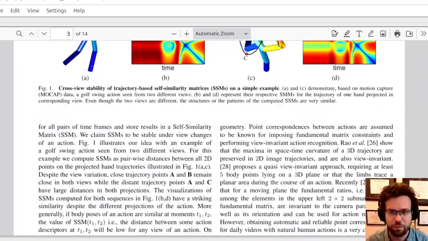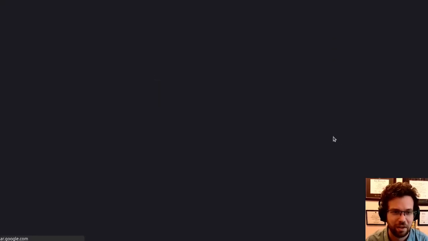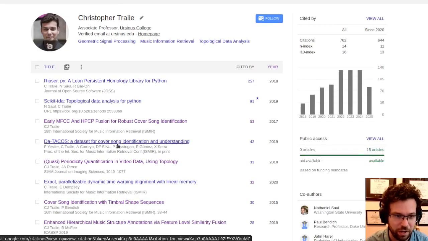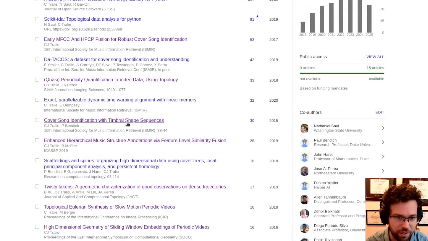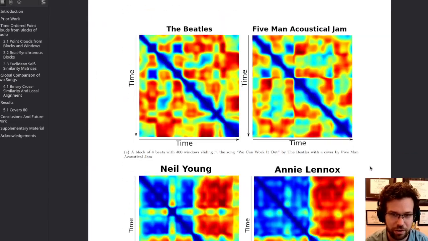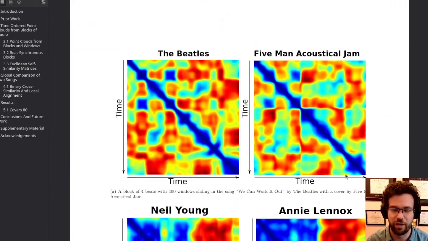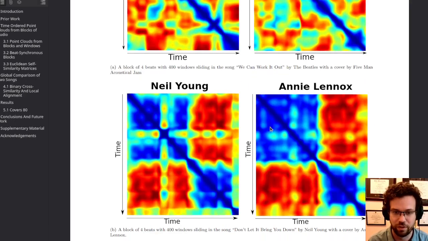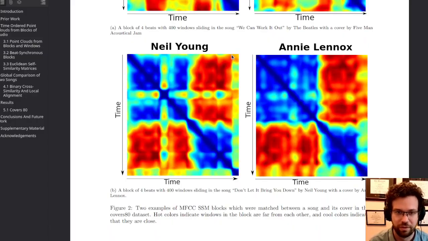Maybe I should toot my own horn for a second. I'll go to my papers here. Let's see, where is it? Yeah, I used this idea in music too, where I said, oh, actually, you know what? If you're trying to do cover song identification and you hone in on just a little chunk of audio, even if it's being played by different instruments, you can still see the same sort of patterns. All right? So I basically followed up on their idea. That was my first author paper as a grad student over 10 years ago.